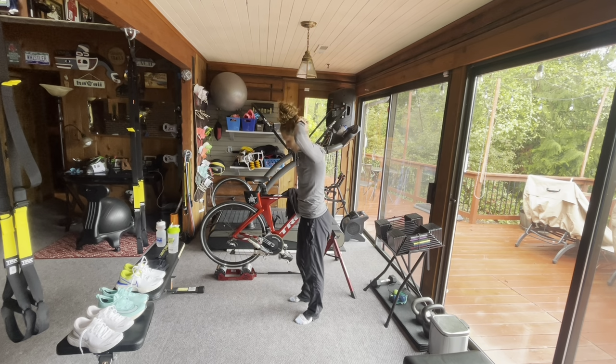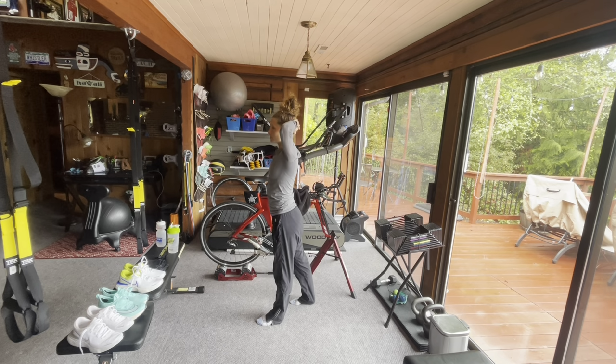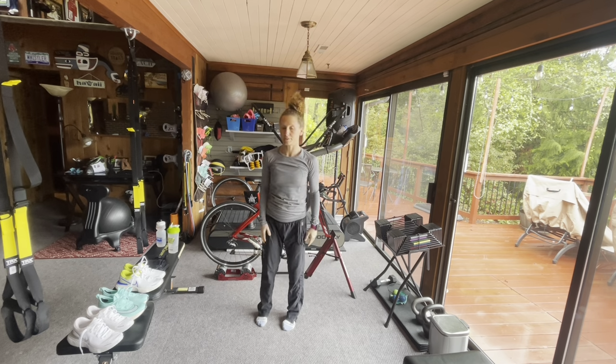So switch feet here. It doesn't matter which foot's in front. We're going to do 20 on each side. Just lift the heels, lower, lift, lower, lift, lower, lift, lower. So a run specific kind of calf raise. I've done these before, or split stance calf raise. Super fun. Kind of like to keep the tempo up to work the calves, but do what feels good for you and ballpark it at 20. Nice little body weight drill there.